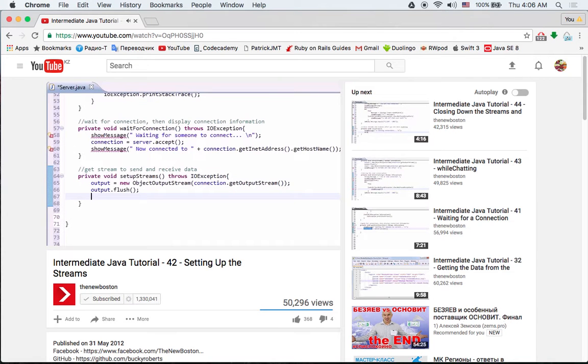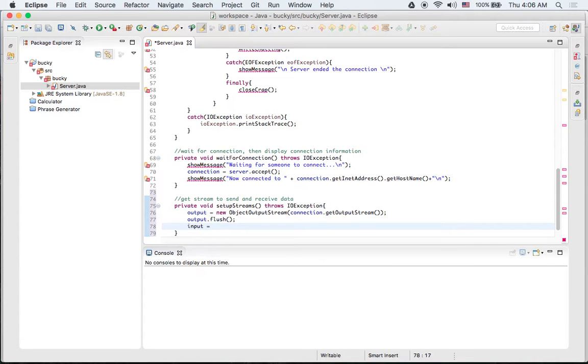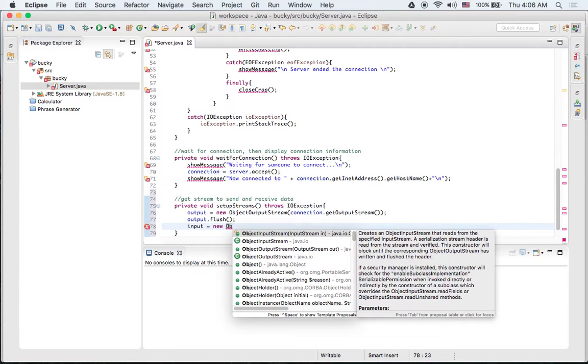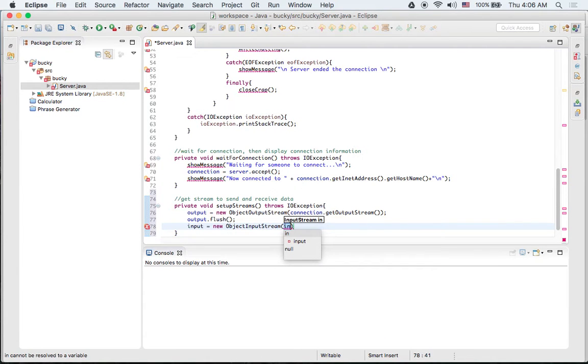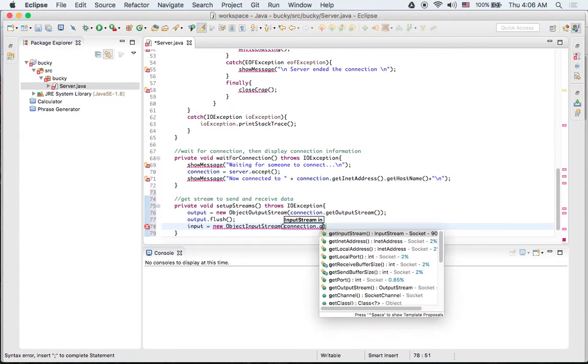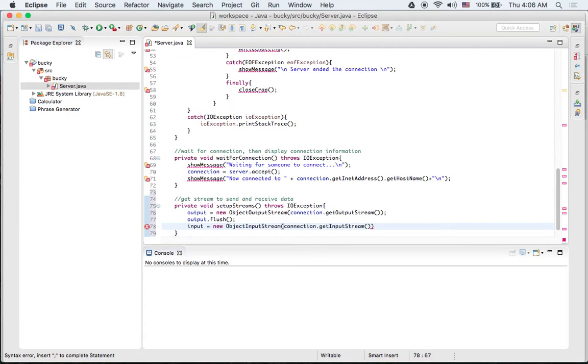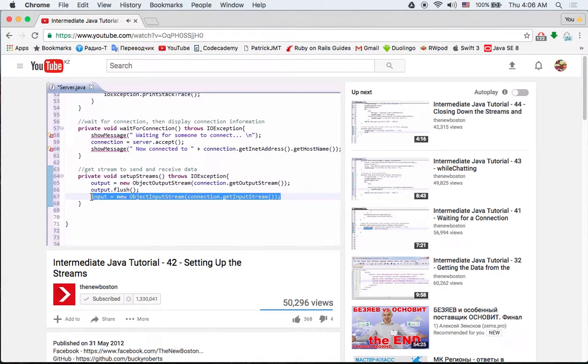So the next thing we need to do after this is, now that we can send crap away from our toilet, we need to be able to accept crap into our toilet, aka computer. So the input stream is much like the output stream. In order to set it up, new ObjectInputStream, and in this parameter it takes connection.getInputStream, like that. So this is how you set up the pathway to send things out, and this is how you set up the pathway to receive stuff from someone else. And by stuff I mean the messages that you guys are sending.